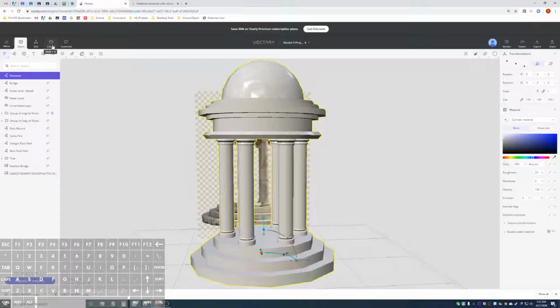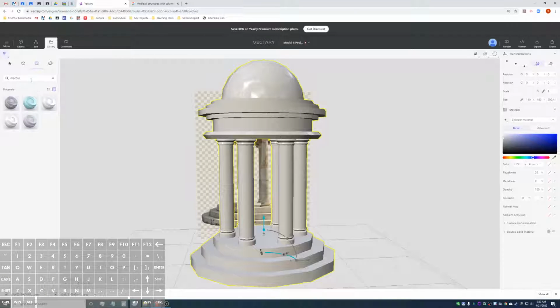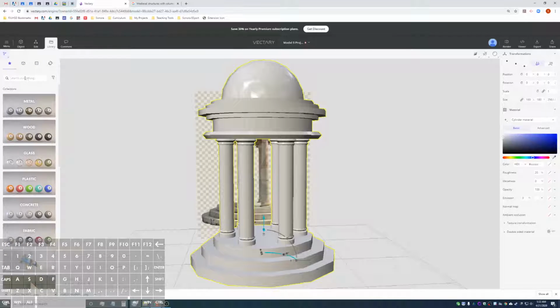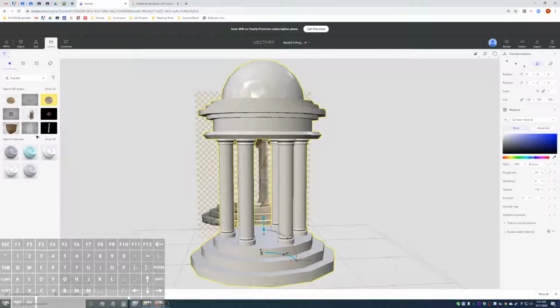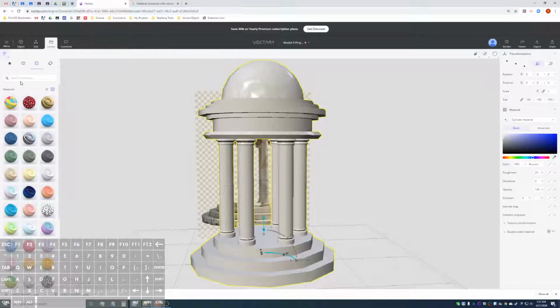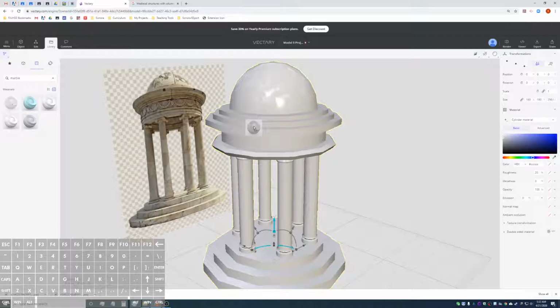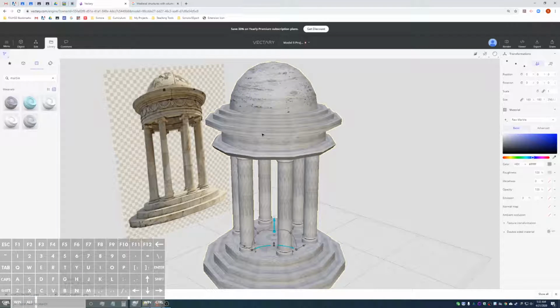Okay. And let's go ahead and add a material to it while we're here to put the final touches on this. Let's go to our library. If you go to the library, it usually brings you to this collection page. You can just go in here and type in marble, enter, and you can see here some marbles that it has. It already has some 3D assets, but we're looking for materials now. So you actually click on the material one and type in marble. It'll limit it to only materials. And go ahead and try a few materials, and see which one you like.